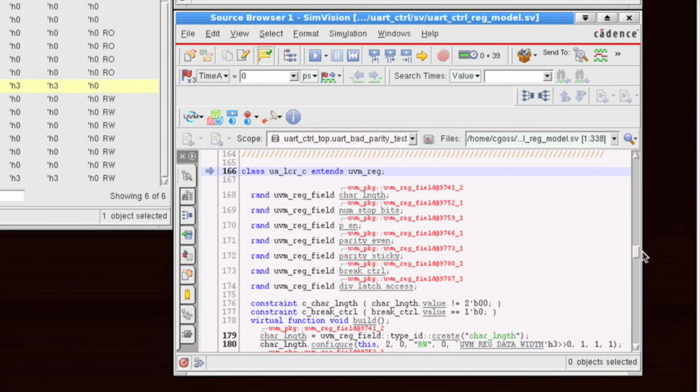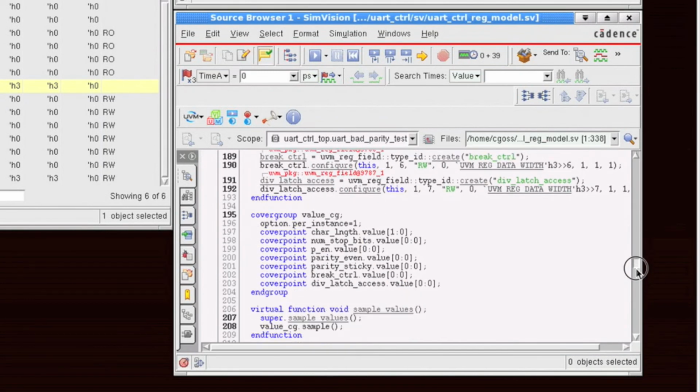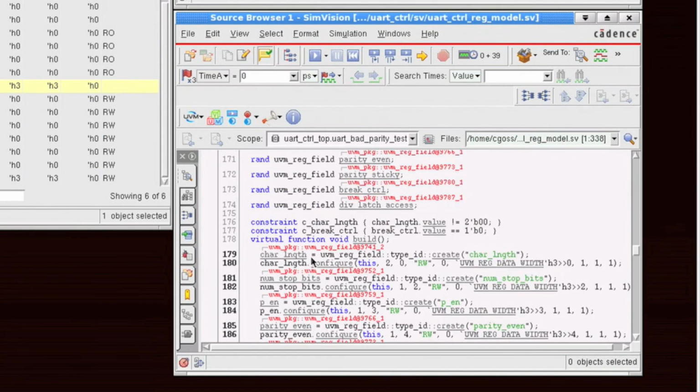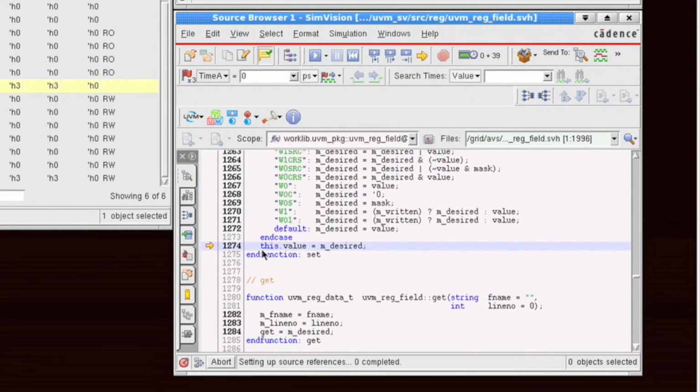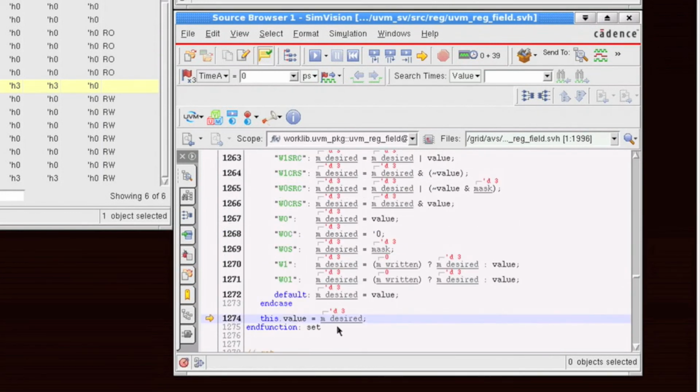I can explore around. I have full source annotations to all of the different variables that might be of interest to me. If I want to see exactly who is setting this change, I just need to click on the execution point over here, and this will take me exactly to the line of code that is causing this particular value. I can explore up from there if I want, and I can identify exactly what's causing the particular problem.